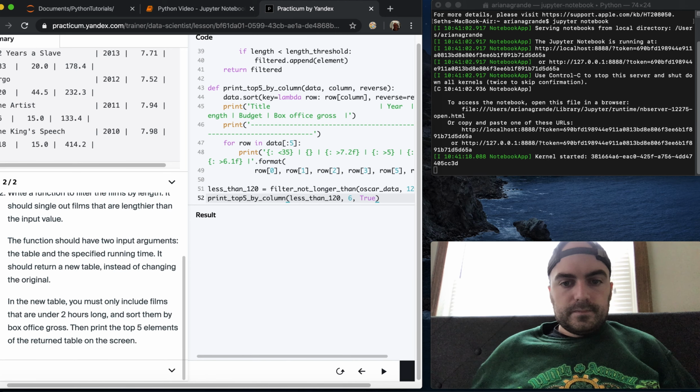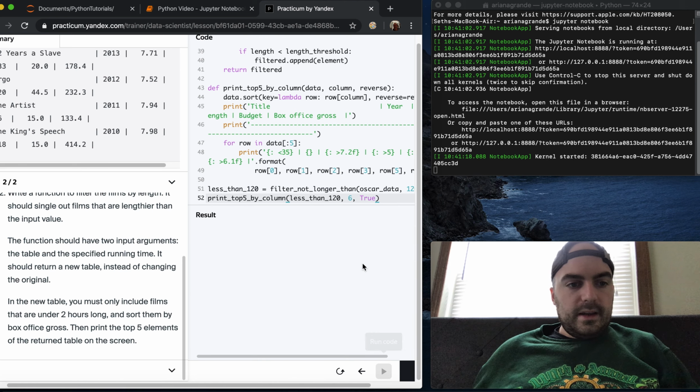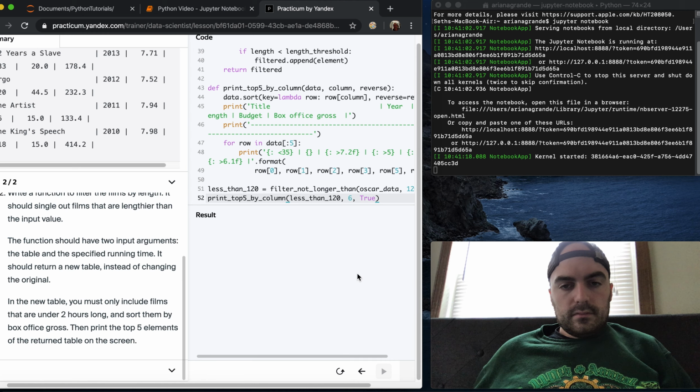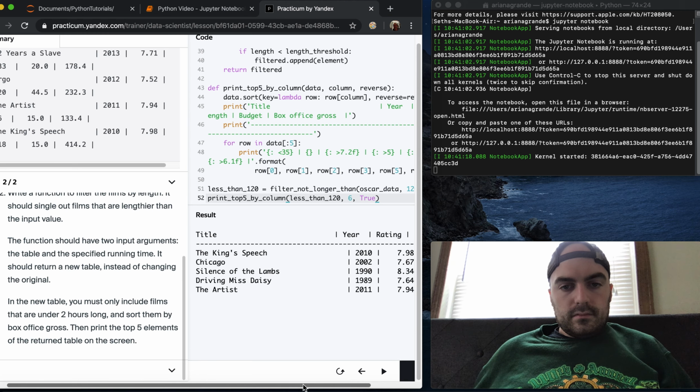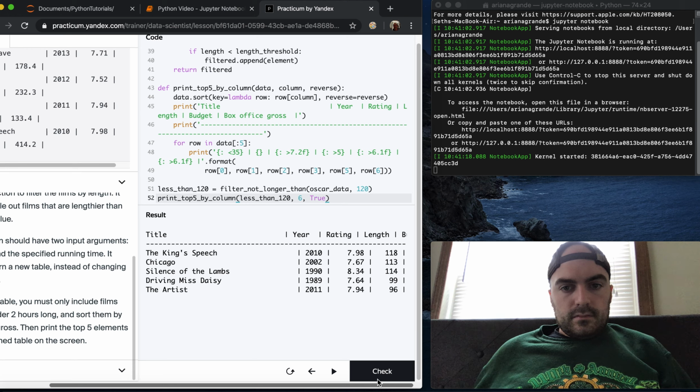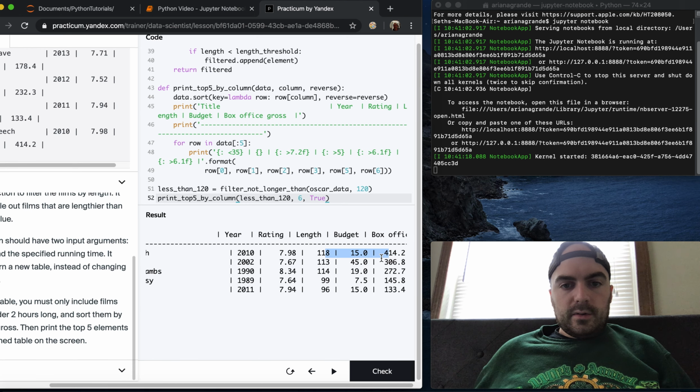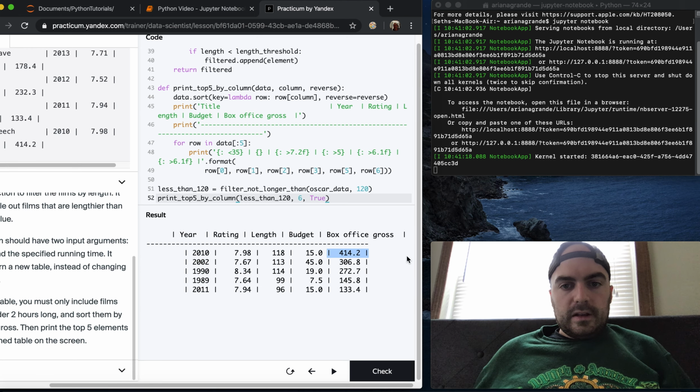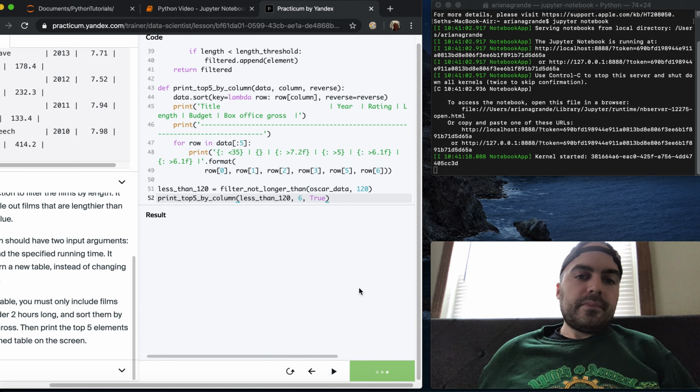So we'll play that, see what we get. So we see these lengths are all under 120, and we see they're sorted by box office gross going down. Okay, so we'll check that.